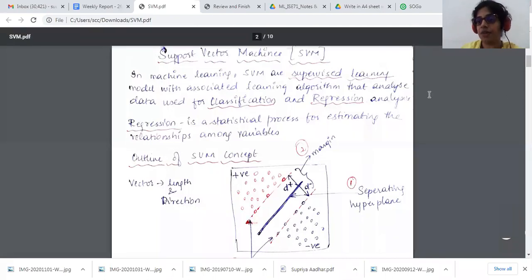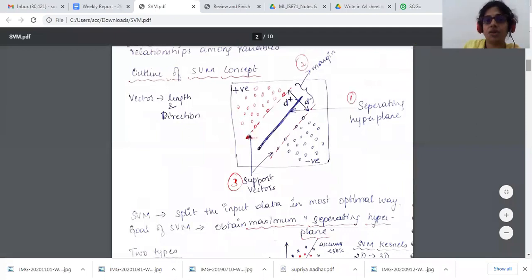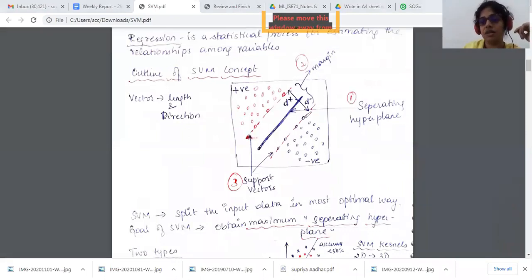Outline of SVM. Here comes the important part. What does an SVM have? Now what I'm going to do here is, I have certain data points, and I'm going to cluster them with respect to positive and negative. This is what I'm doing, but let us see how SVM also does it in the next steps. This is the block diagram I'm just telling you.